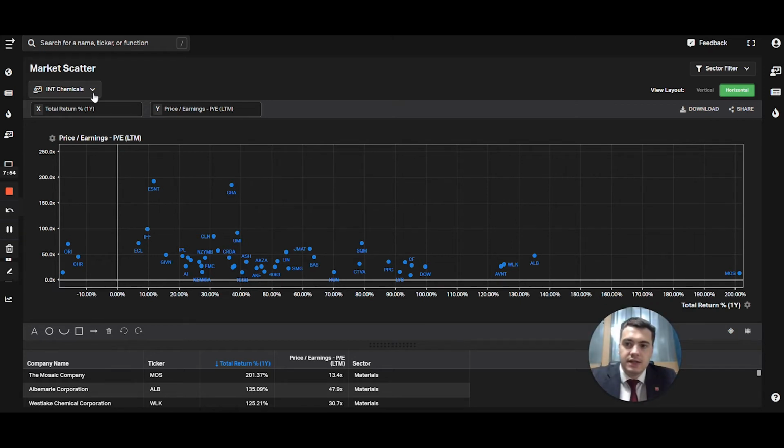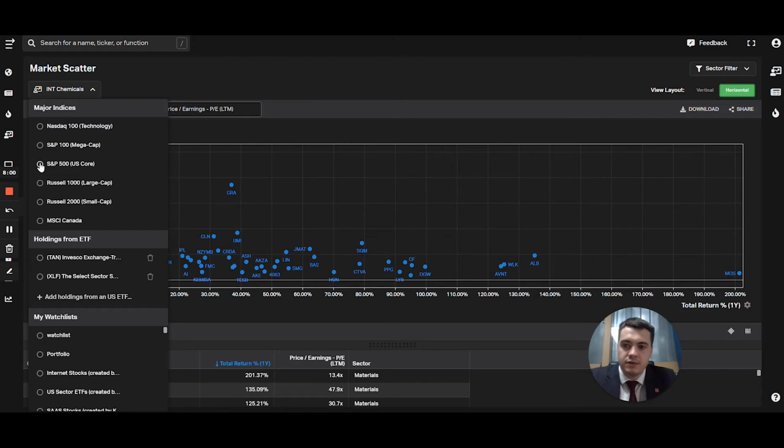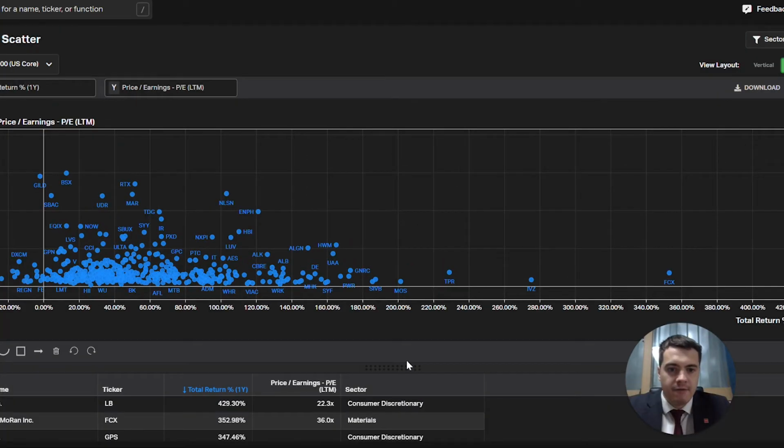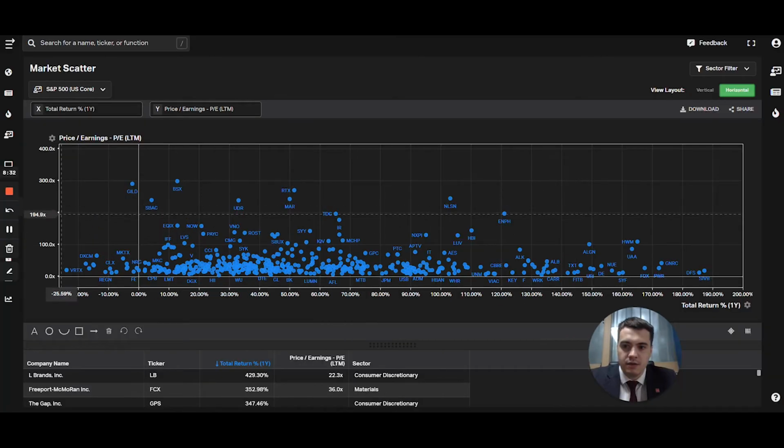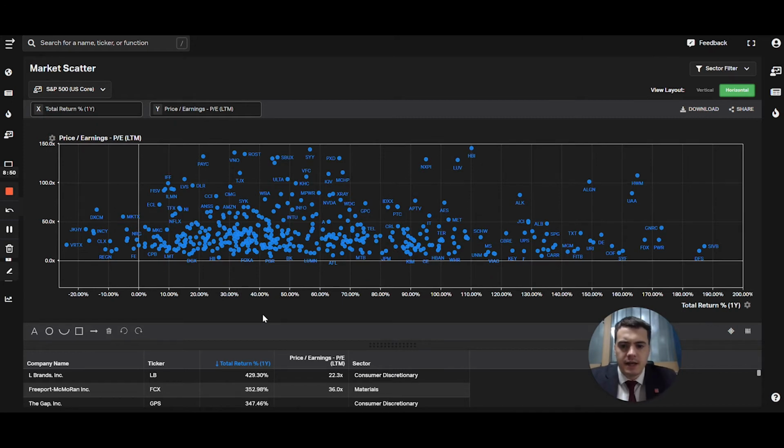Let's change the selection to the S&P 500. Now, as you can see, I'll remove the outliers, these four outliers, maybe this one, and I'll put the maximum at 200%. Same, we're gonna remove all these outliers there. We're gonna make the PE maximum 150. Okay, well, again, I'm looking for something like this, and I don't really see it. I would probably look at another metric and see if there is some improvement in the correlation I'm looking for.